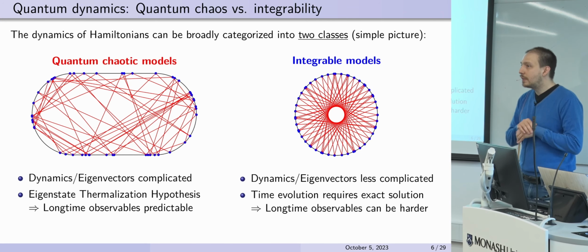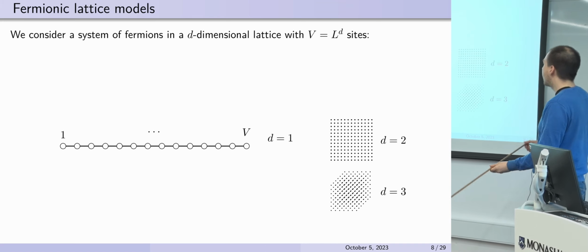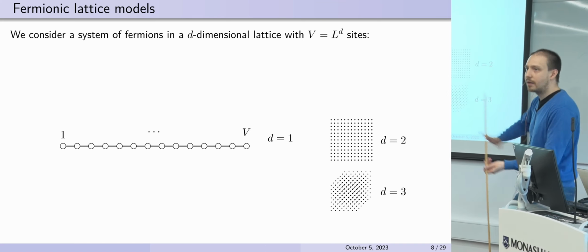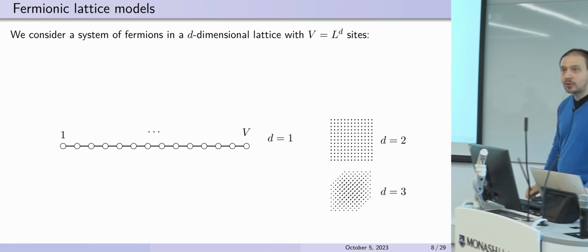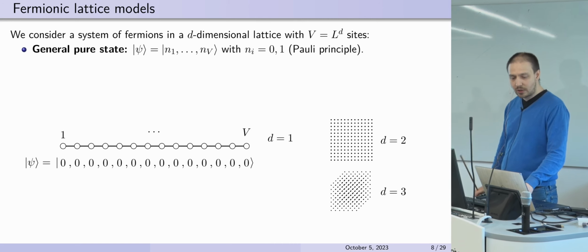And now let's look at a concrete Hilbert space and a concrete system, or class of systems, that we can look at. And that is, let's start with fermions because there we have lots of techniques. Spinless fermions, in principle, they can also have spin, in 1, 2, 3 dimensions, doesn't matter. It can be in any dimension. We have some lattice, and we can say at each point we can have a fermion sitting or not sitting. So our state just describes where the fermions are.